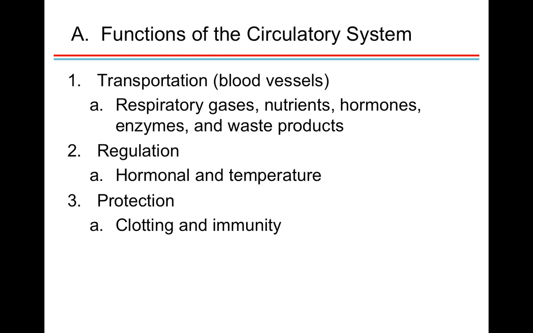So the circulatory system's functions include transportation. The blood vessels carry around respiratory gases, nutrients, hormones, enzymes, and waste products. The circulatory system also has a regulatory role where hormones can be transported and also temperature can be regulated. And third, there's a function for protection which involves both blood clotting and immunity.